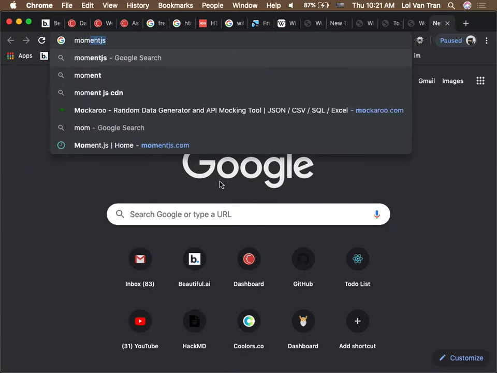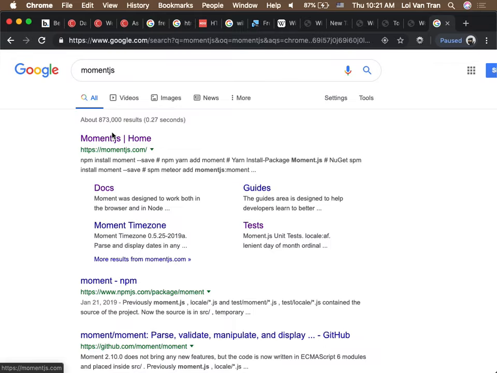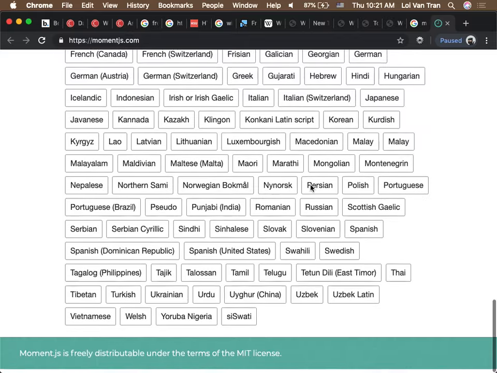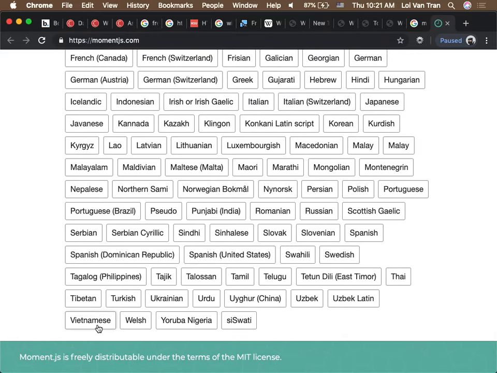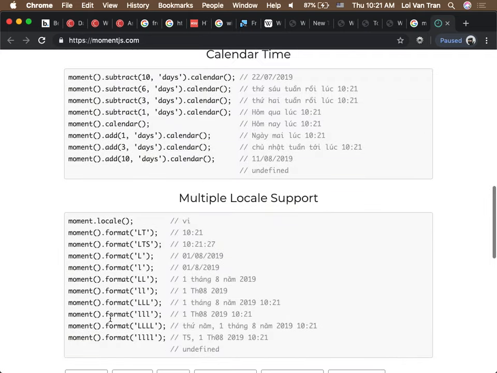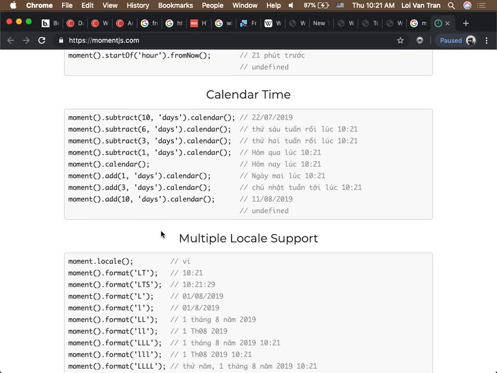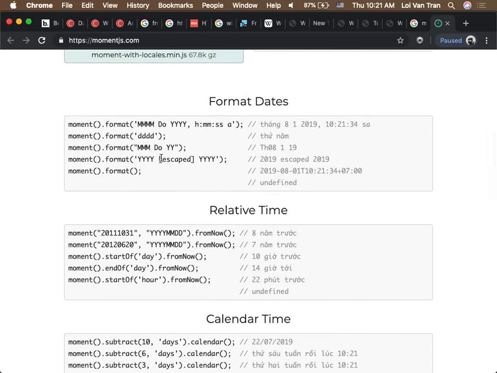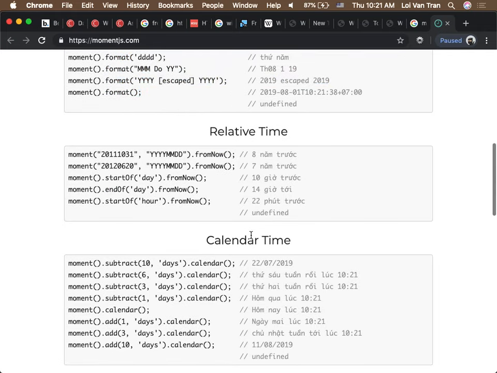That's why I was trying to say we need to look at documentation. So I go to Moment.js, I have no idea what I'm looking for. I get down here, now I see a list. I'm like, oh, I'm Vietnamese, we're in Vietnam, I see Vietnamese. Let's just click it and see what happens. So I click it and I scroll up, and what do we see? We see examples of how to format in Vietnamese. We can do this a bunch of times. What do we want to do? I don't know. There are just so many different ways we can do this.